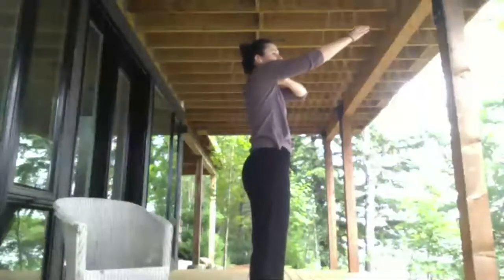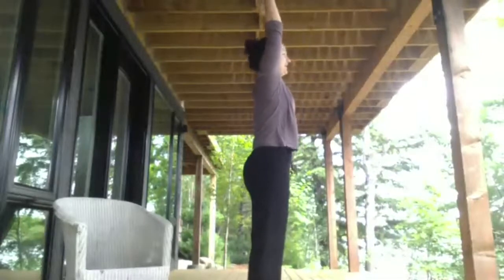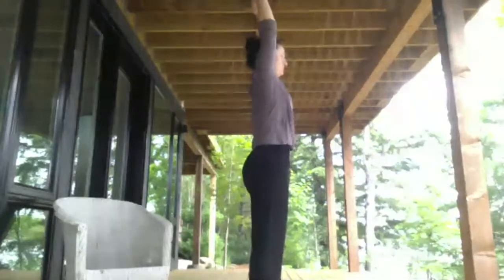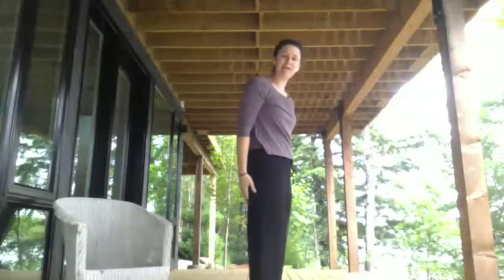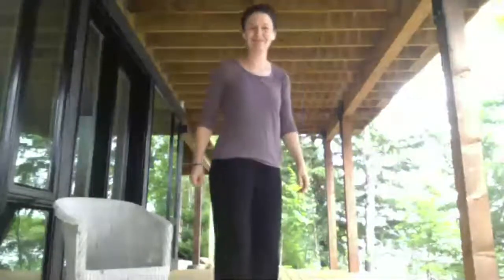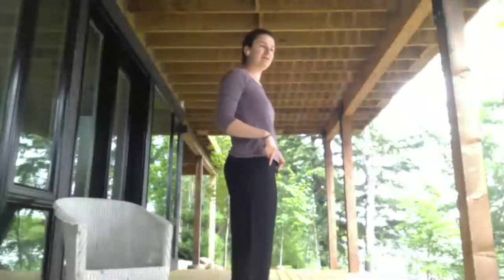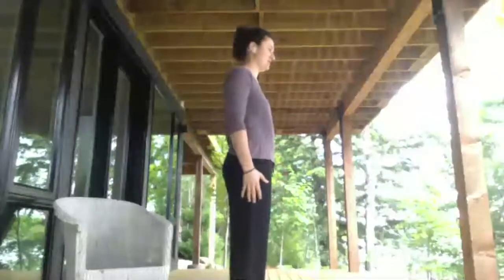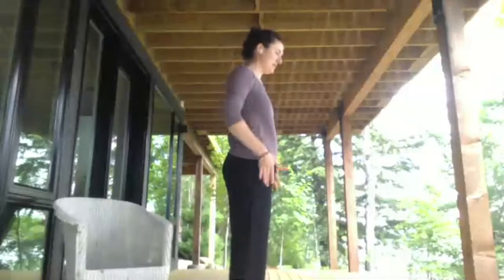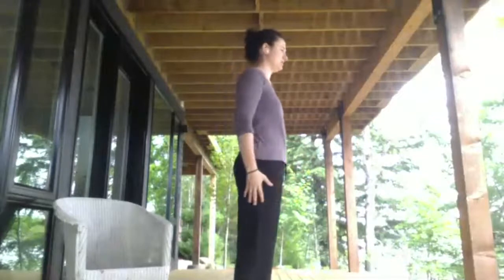And even though your shoulders kind of hiked up, you might notice your shoulder blades recede down your back as you reach up through your fingertips. And now you can lower down. We'll try that again. This time, paying attention to your feet, I know you can't really see my feet. I'm tall. It's hard to get all of me in the camera. But feel your feet, your heels rooted in the ground, your toes. You can even wiggle your toes if that helps to get the sensation. And you're going to really try to feel from the tips of your toes and your heels into the ground, all the way through the tips of your fingers on this next one.